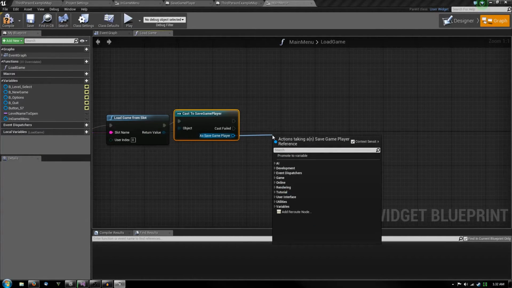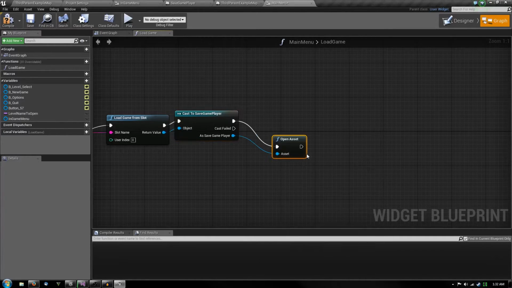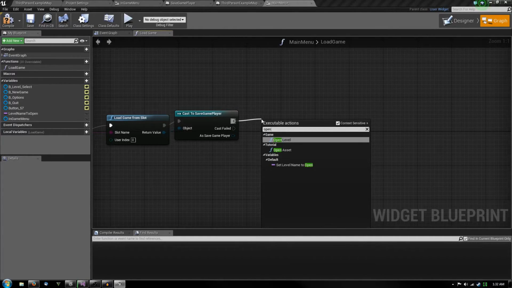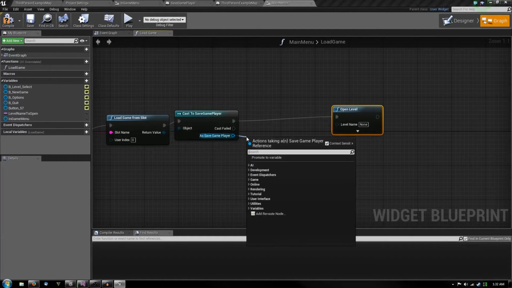Actually, wait. As the save game player, we're going to load. Open. Not open asset. Open level. There we go. Alright, so now here we're going to get level.